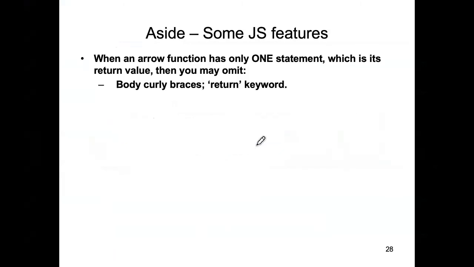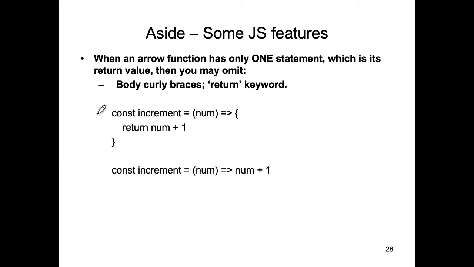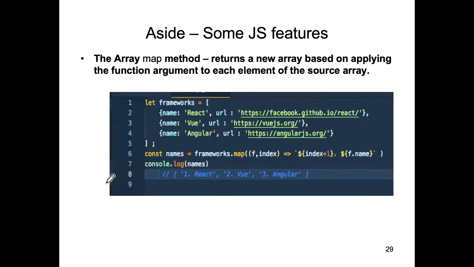Off on a tangent now for a second again, some JavaScript stuff that we need to remind ourselves about, really. The first thing is about arrow functions. You remember that a lot of the syntax associated with arrow functions is optional. So these two arrow function declarations are the same. Okay, I'm not going to go over that in detail now. I've already kind of explained that to you. The second thing we need to remind ourselves about is the array map function, which we are very familiar with. So I don't need to explain this to you now. I'm just reminding you of it.